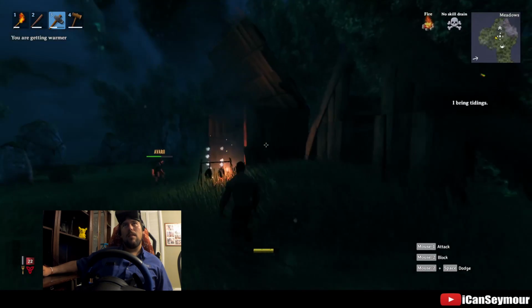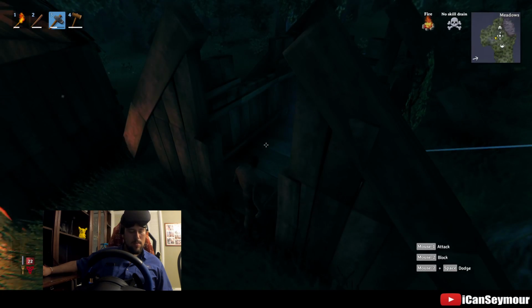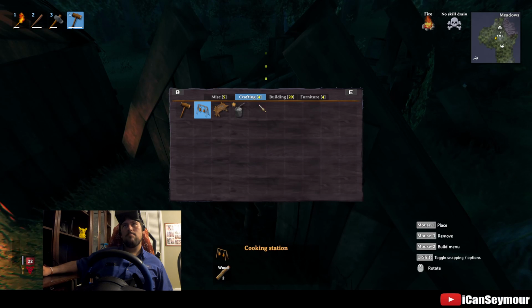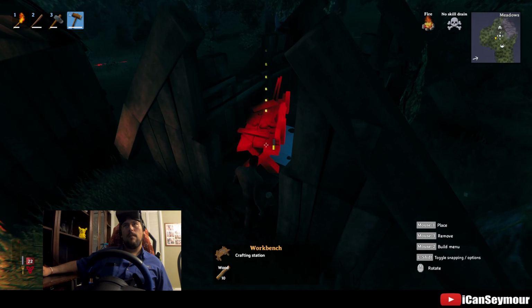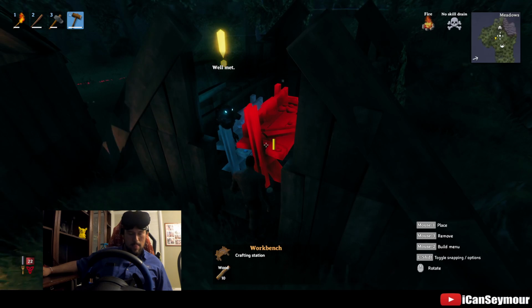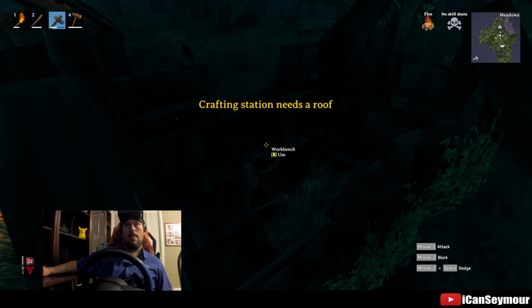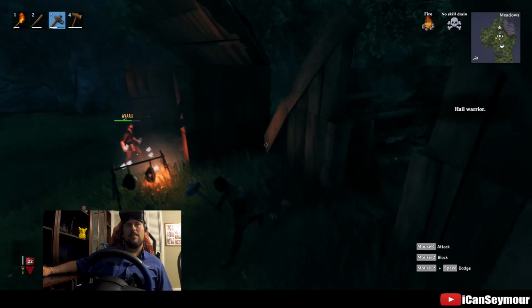Okay. We're not going to be able to build right here because the mystical force keeps stopping me from putting anything anywhere. Come on, what kind of trash is that? Okay. Now, let's see. Too exposed? Still too exposed? What kind of nonsense is that? Crafting station needs a roof. Well, let's... What in the world?